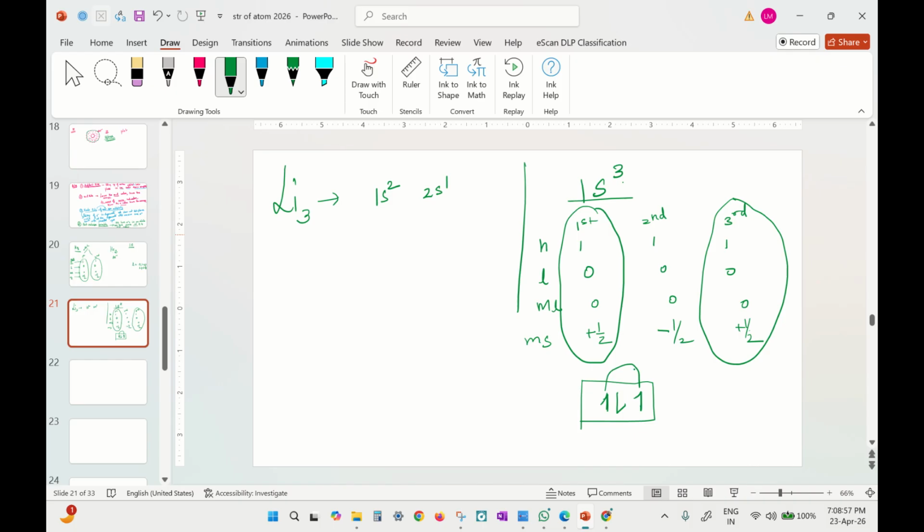So where did I go wrong? By putting the third electron into the same orbital. Okay, so that is the mistake. So this is wrong electronic configuration. Anyhow, one more statement can be concluded from this fact. In an orbital, there can be maximum of only 2 electrons. Do you agree with it now? The moment you put a third electron, either you are repeating the details of the first or the second. And no 2 electrons in an atom can have same set of quantum number values. So in an orbital, you cannot have more than 2 electrons. That also is yet another form of Pauli exclusion principle. Clear?